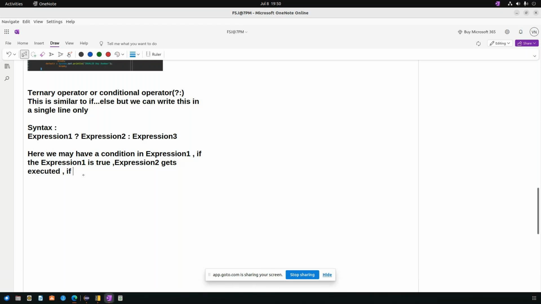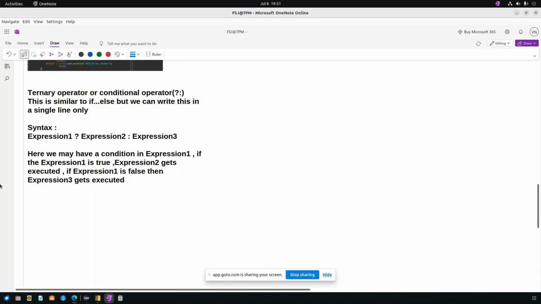If expression one is false, then expression 3 gets executed.